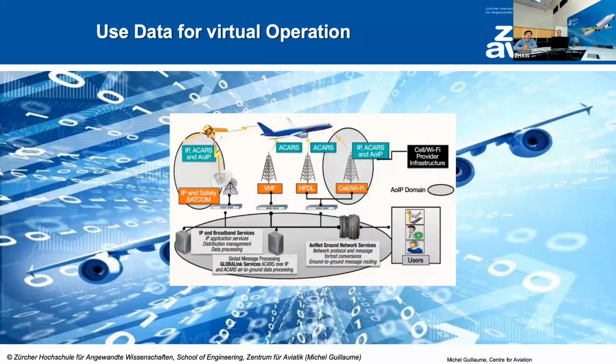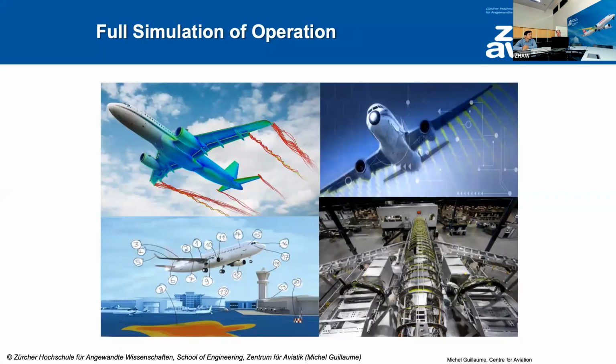So that means full simulation of operation. So we need to take care of the aerodynamics, the gust loads from the weather storms. We need to take care of ground events or air events. And you see here on the left-hand side, bottom line, we have a lot of sensors which we need to communicate back. We need decisions. Do we report directly on a data link, or do we download data on the ground? So that's quite important, how we manage that.